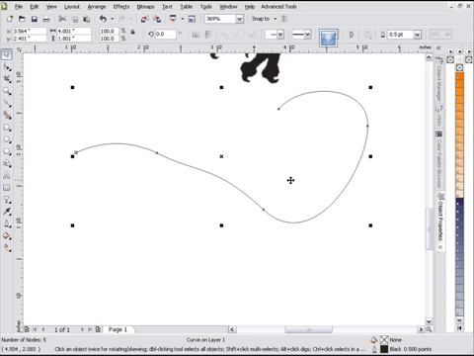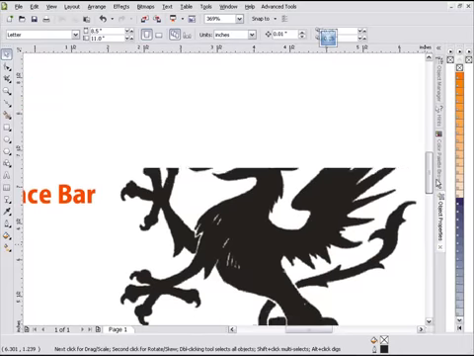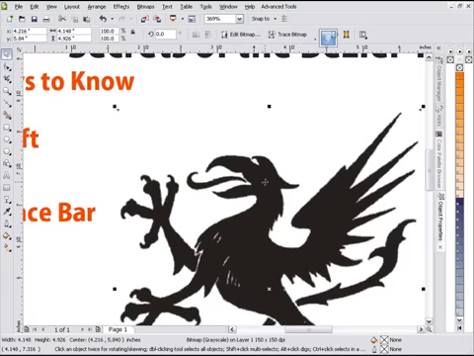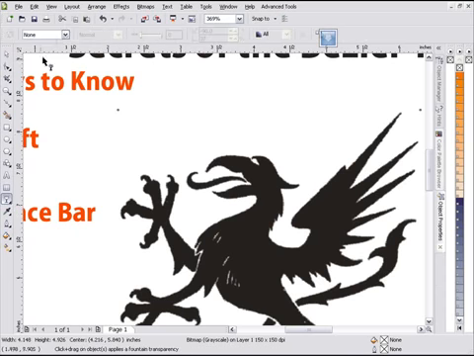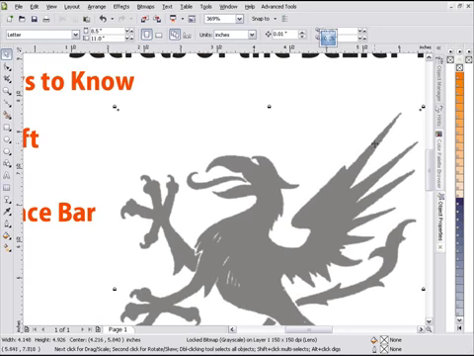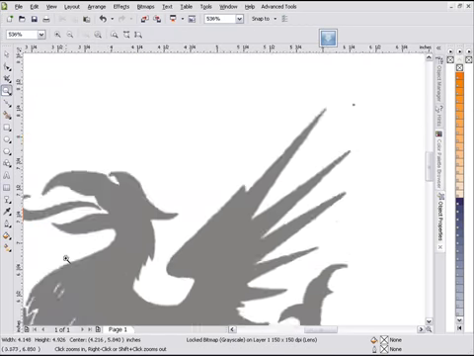So go ahead and delete this. We've got our enable node tracking turned on, and we're going to do some tracing here of this particular dragon type object. Now what I'm going to do with this, I'm going to apply some transparency to this to get started here, and we'll make that uniform, just so I'm not dealing with a solid black when I'm trying to lay down my lines. And of course I'll right click and I'll select lock object, so I can't select that while I'm tracing. And the first thing I'll do is I'll start tracing this wing feather segment here. So we'll go ahead and take a look at how we do that using these functions.